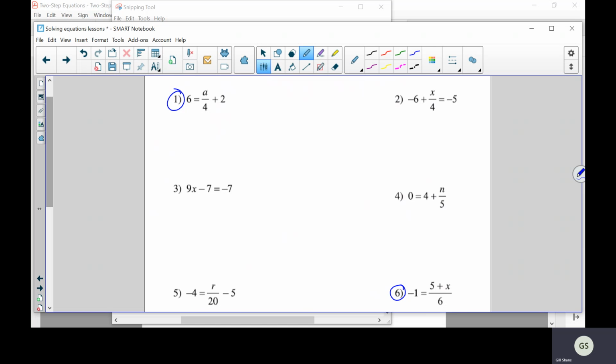There's a big difference, too, in the type of fractions. In this, the only fraction is just the number with the variable. Like, that's it, just the variable divided by a number. That's it, that's the fraction. Here, though, the fraction is actually this whole thing. It's the variable plus some number, and then all of that divided by a number.